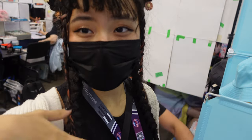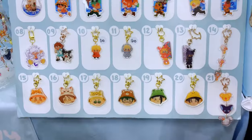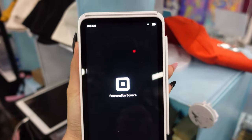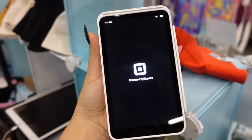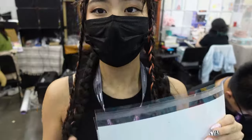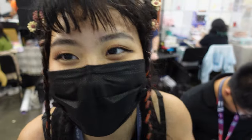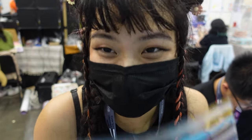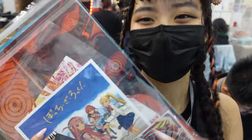We sold out of the Nanami memo pads yesterday, which was really surprising because memo pads usually don't sell very well for me at conventions. We are also officially sold out of our Gojo bucket hat and the little Vash key chains. I ended up investing in a Square Terminal just to make the transaction process go a bit easier. I spent the last hour of the convention running around Artist Alley to make trades and purchases. I got a whole lot of stuff — a lot of art prints, even though I know I have no more wall space. But I had to, and I'm very happy about all of it.